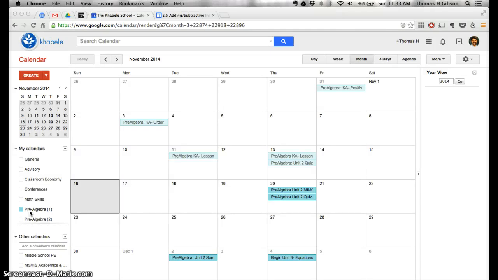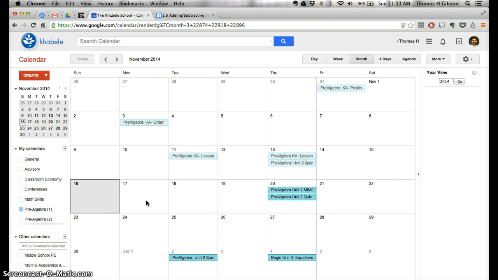Alright, so if you're going to be adding things to the calendar, since I've shared the calendars with you, it should show up either under My Calendars or Other Calendars, but you'll still be able to add it no matter what. If you click on these little squares, the calendars will actually show up or hide, and so that might be beneficial. If you're not actually adding things to the calendar, you probably want to hide them so it doesn't clutter up your calendar.